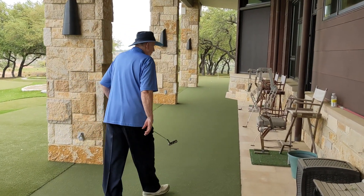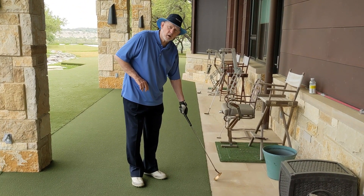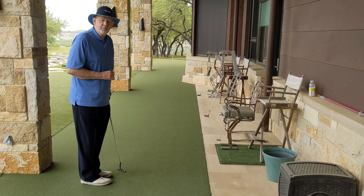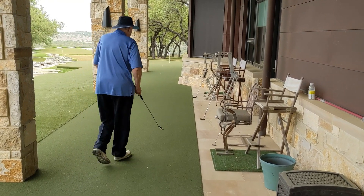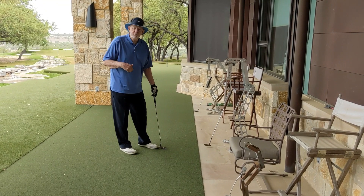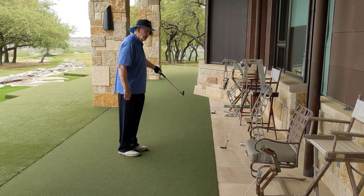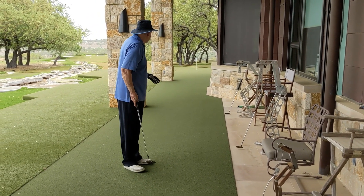So what I've got here, I very innocuously have put three little sticker dots that are permanent on the cement. I can bring my balls here and practice 60-footers — it's just 12 feet from there. Then I got 10 more feet and I put two little sticker dots. This is the 50-footer. I've got a 72, a 60, a 50, and a 40. That one dot right there is 40 feet.